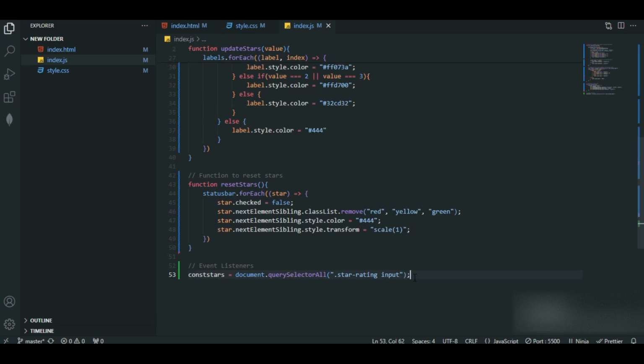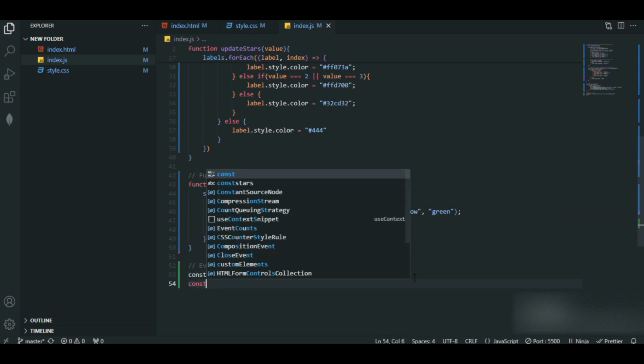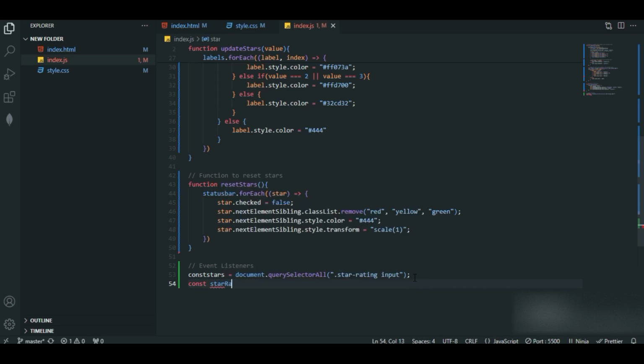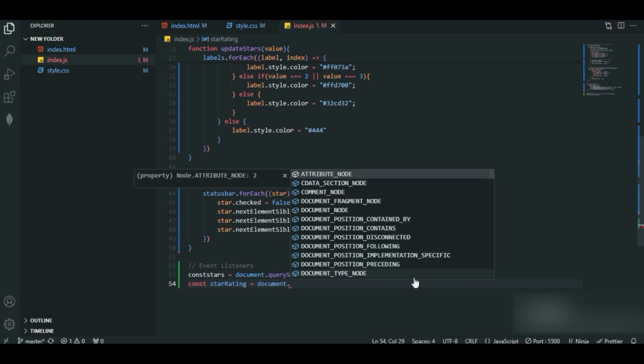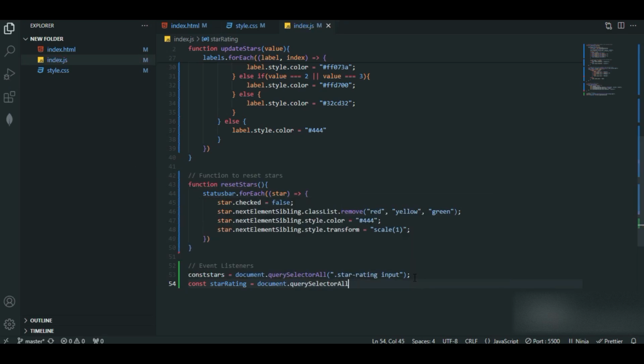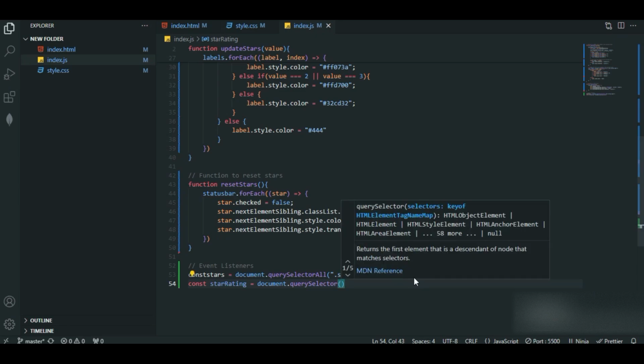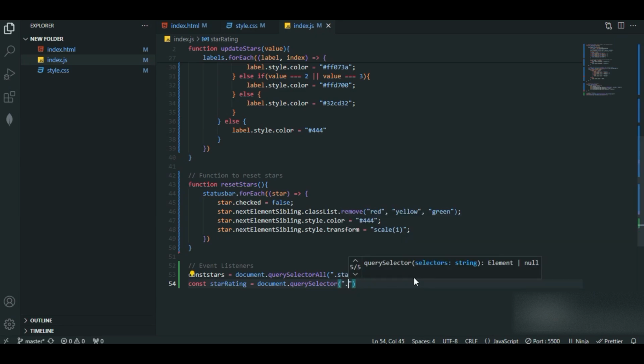So next, I'll make use of the variable name star rating. I'll make use of document dot query selector, and this time I'll use the star rating.